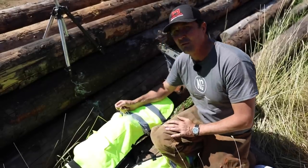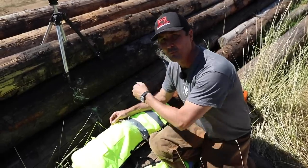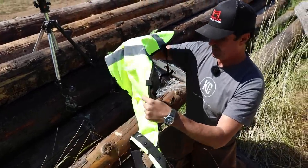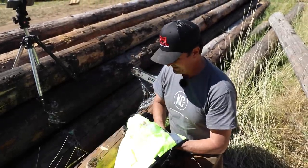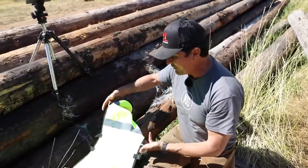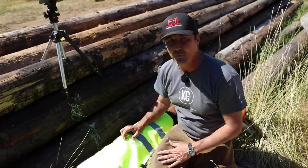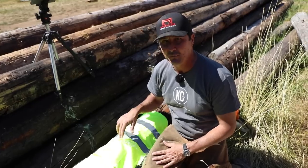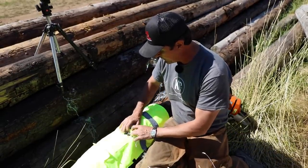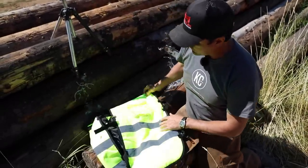I don't think China is too worried about American fallers with these chaps. When I dropped it down on there, I was expecting it to stop faster, but it seemed like it kept spinning quite a while. It would be interesting to test them side by side with a pro model pair. What's a pro model? About $150, at least $100. You guys give me 10,000 thumbs up and Brian and I will go buy a pair of Protaemark still pants and do the same test. Look at the liner — the liner's had it. That is just disappointing.